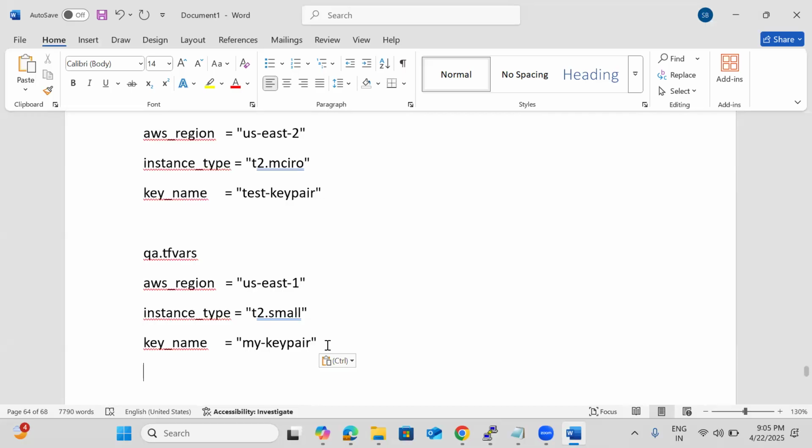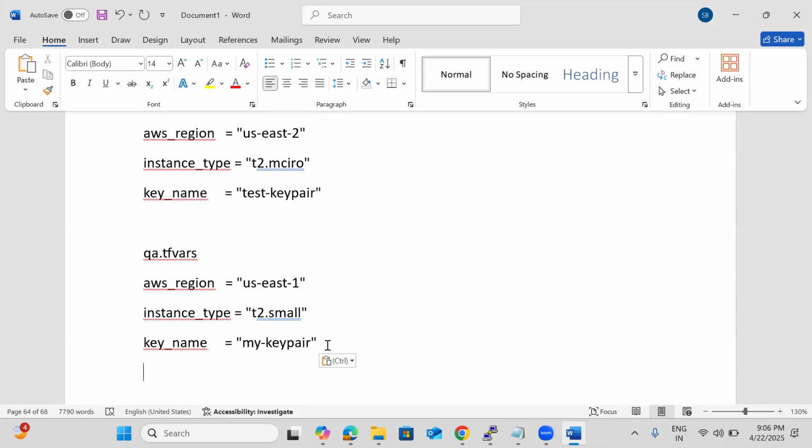So with this, if I have three environments, I'm not going to change the configuration. I'm using the same configuration and passing three different sets of values.